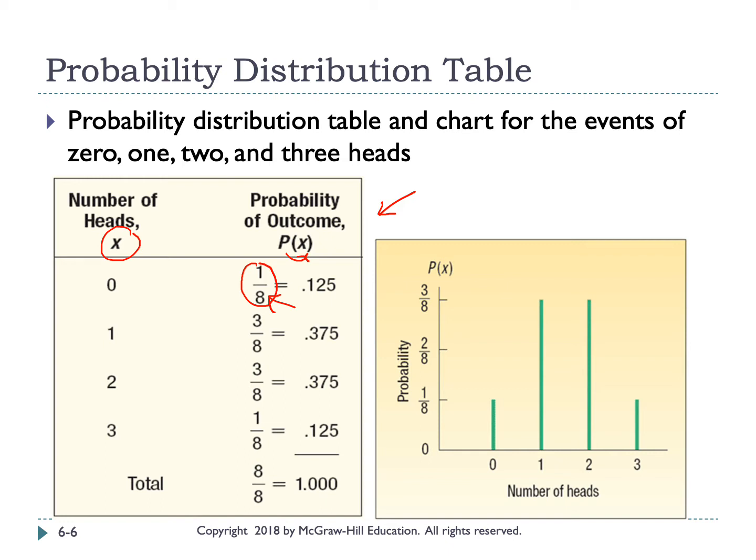And just to let you know, the summation of all these numbers, 0.125, 0.375, all of them will give you the value of 1. So what do you call this? This is one of the characteristics of probability distribution. We call it exhaustive. The summation of all the possible outcomes, or the probabilities of outcomes, will give you the value of 1. So if you want to plot it in a diagram, it will look like this. Okay, you may have a normal bell curve shape.